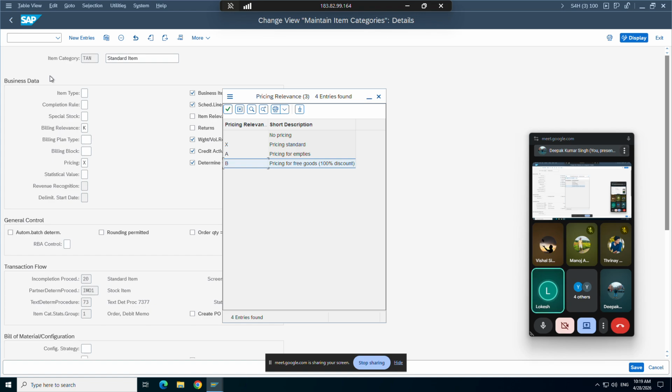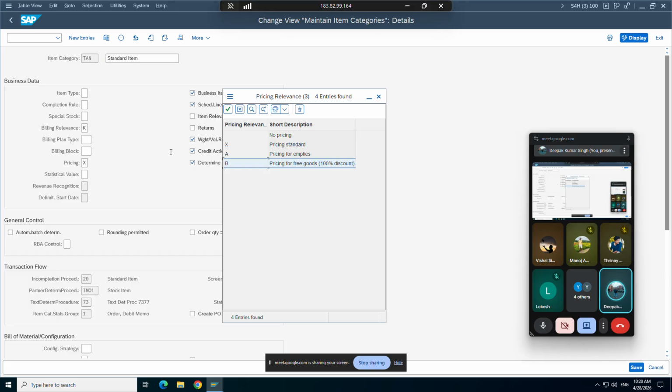Standard. So let's not change it. But why didn't it consider A, X, and B only that's considered in the program? See, this is a business requirement. Let's not go into that because it could be different. As I told you, in your requirement, you have the requirement. Okay, the customer belongs to Maharashtra, right? Any requirement could be there. It's a standard requirement. Why is B not taken? Let's not go into that because it's as per the business and as per the requirement the system is giving that.